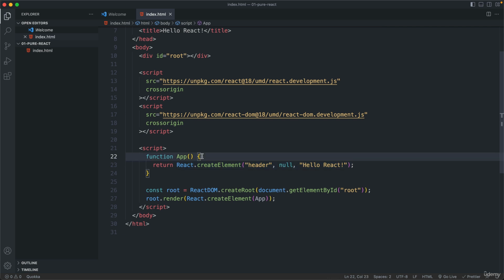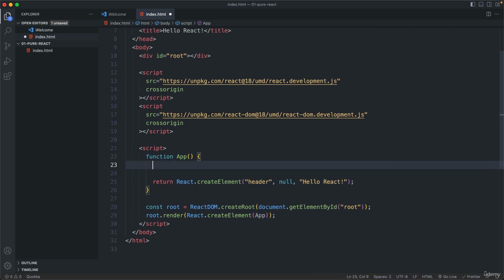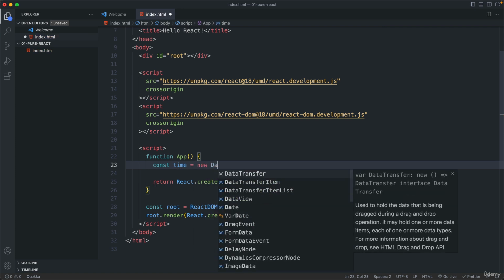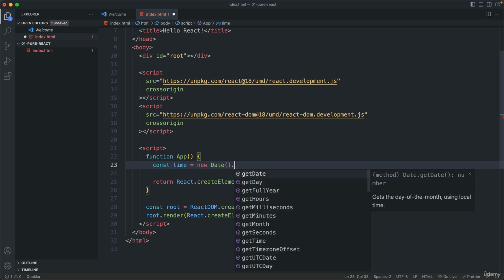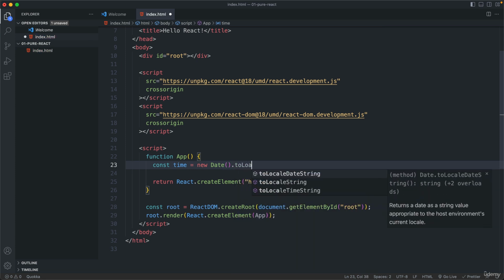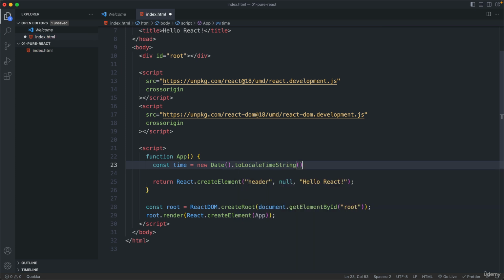But anyway, right here in this function, we can of course just write any normal JavaScript logic. So let's, for example, create a string of the current time. So that's new Date, and of course, this has nothing to do with React. toLocaleTimeString.